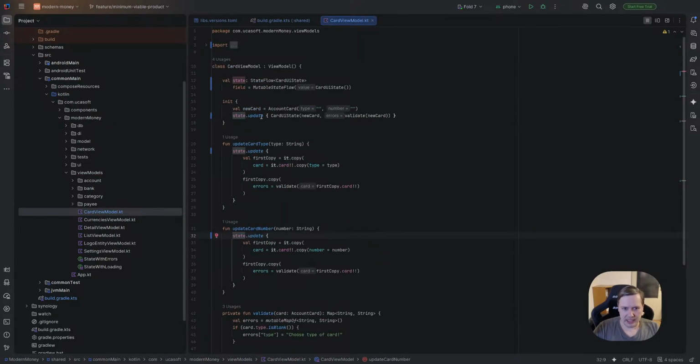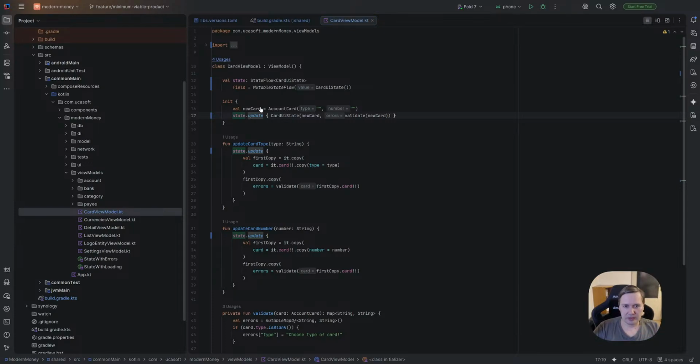But still, update is for a mutable state, and IntelliJ IDEA and the Kotlin compiler recognize that we return state as an immutable StateFlow. We cannot do anything with it. But the field inside the class, while still named state, is the mutable one, and we can still use it.